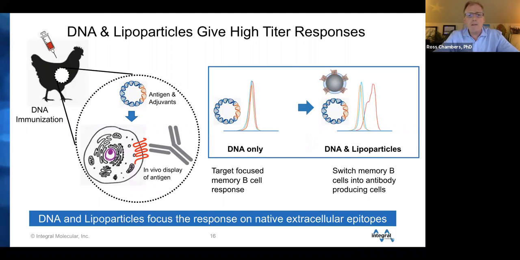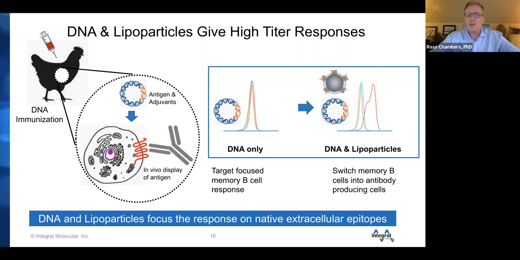Now, one of the great things about using animals is there's a technology that Sharon mentioned, DNA immunization. This is really an ideal technology for multipass membrane proteins. For those not familiar with this, DNA immunization is the process where you deliver a plasmid coding your target antigen into an animal, transfecting the cells inside the animal where they display the antigen for the immune system to respond to. And why this is ideal, of course, for membrane proteins is these are very fragile, difficult proteins, and they're displayed in their native context.